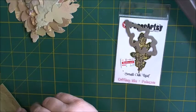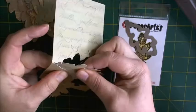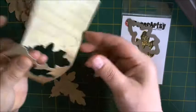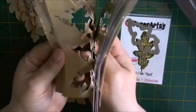And I've gone ahead and die cut the leaves. What I did was I cut the patterned paper into sheets of 6x6, and then, no sorry, cut it to 6x3 and then popped them all out. So that's a full sheet of 12x12 paper there and I've cut out all the leaves.